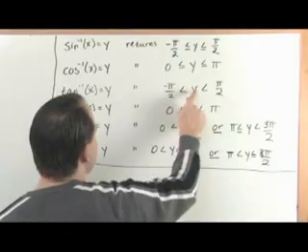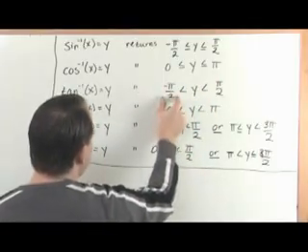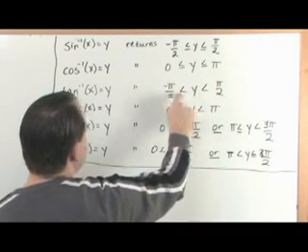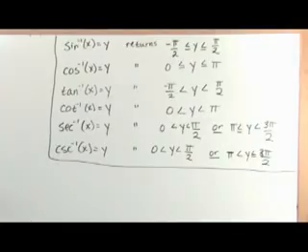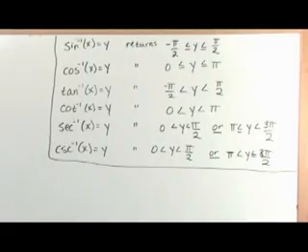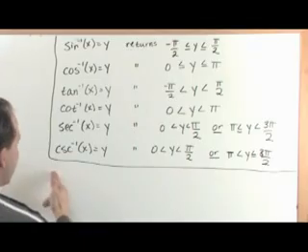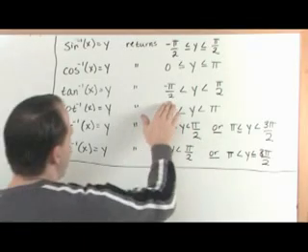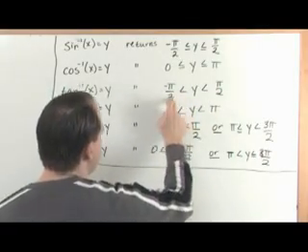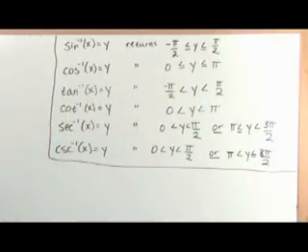But notice that it's not inclusive. It's not going to actually return negative pi over 2 and positive pi over 2 because we don't have these little equal signs underneath the inequalities here. And the reason it doesn't return those is because if you graph the tangent function, you'll see some singularities, vertical asymptotes there. And so you obviously can't define it to return angles that cross a vertical asymptote, like would happen at negative and positive pi over 2. So you just define the function to not return those values and only return the values between them.